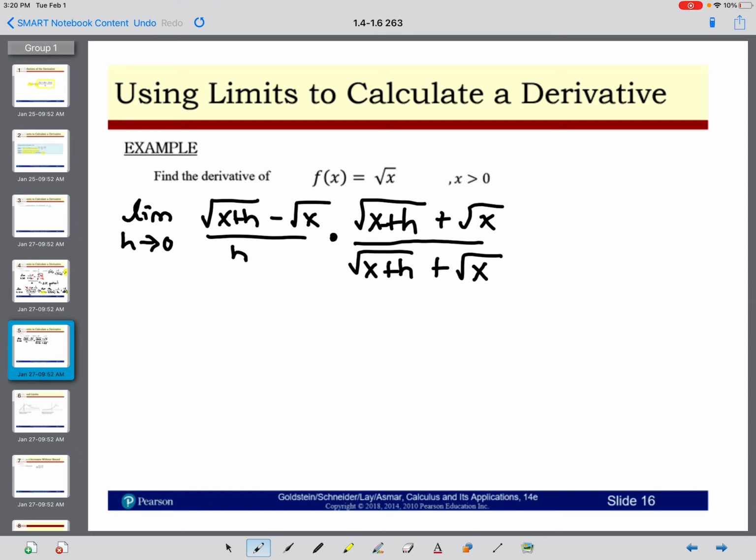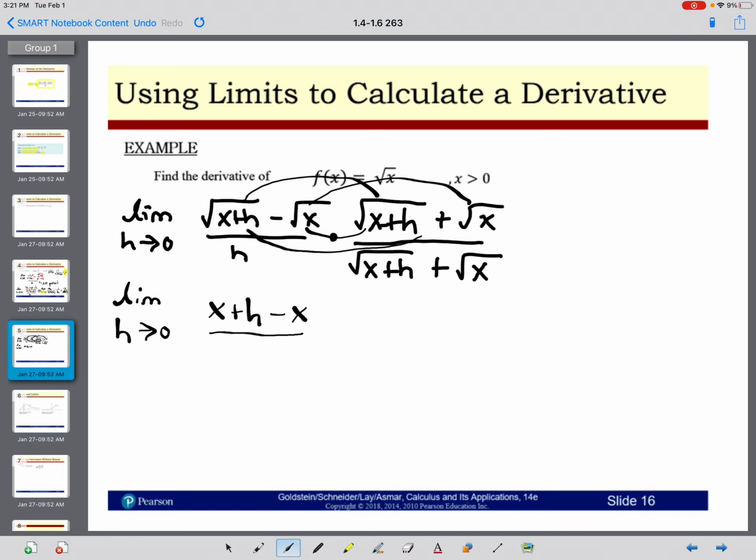Okay, and so now we simply distribute across the numerator, and so we have some of these radicals going away, which is really the purpose of multiplying by those conjugates. So we have the limit as h approaches 0, and then we have x plus h. Notice that the outer and inner terms subtract out. So this outer and inner terms subtract out, and then finally multiplying those last terms, we have negative x all over h times the square root of x plus h plus the square root of x.